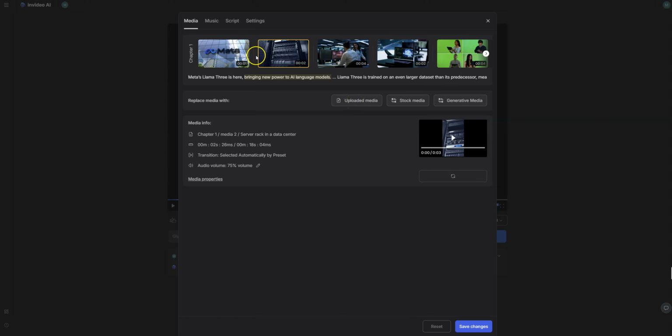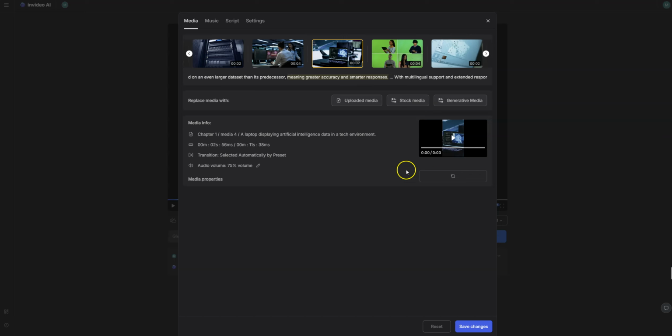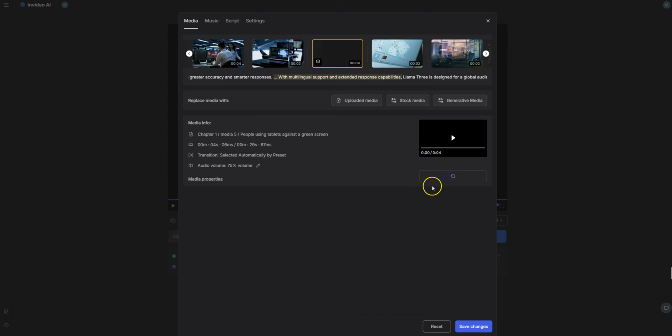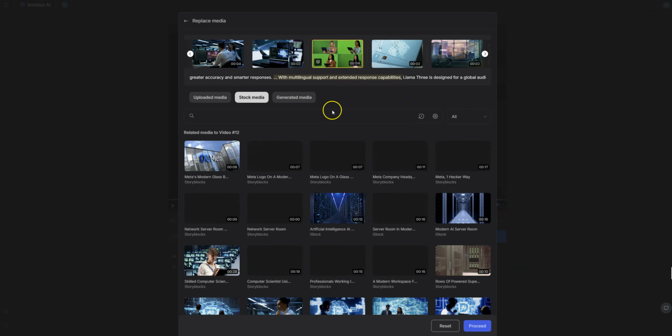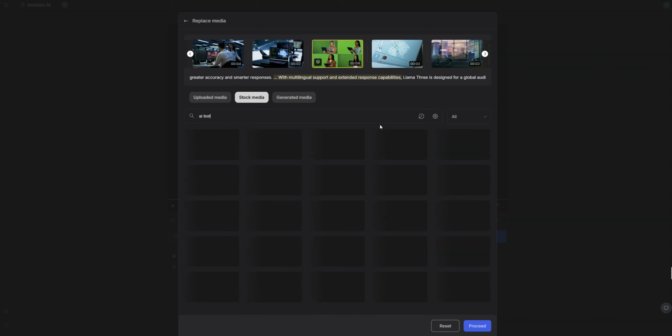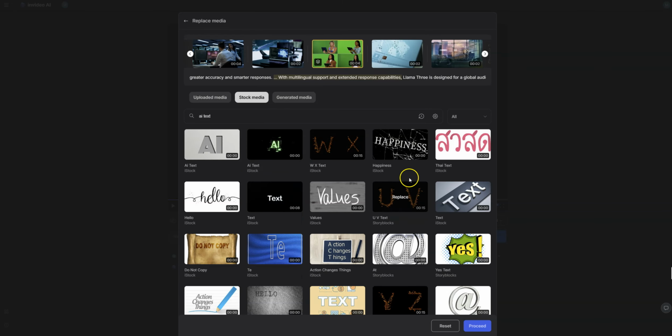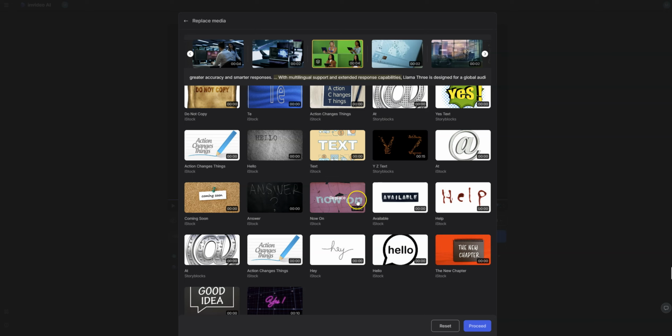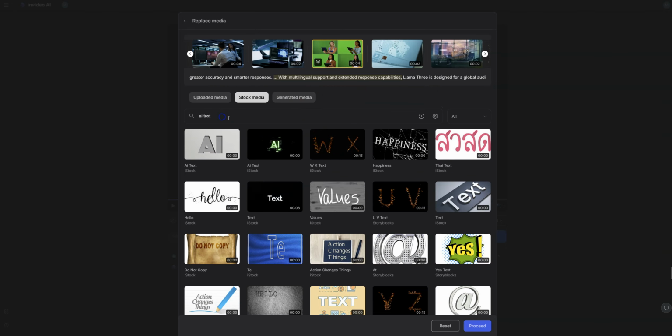So let's say we wanted to change the screen. Stock media we can search here for, I don't know, AI text, something like that, and just see what it comes up with. Oh, it's just going to be terrible.